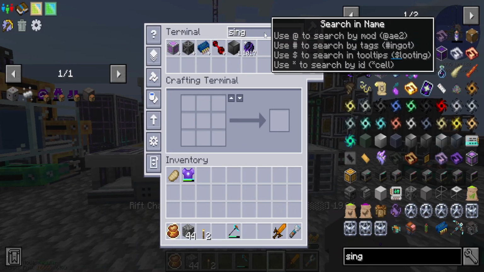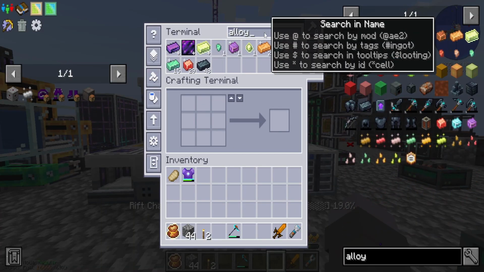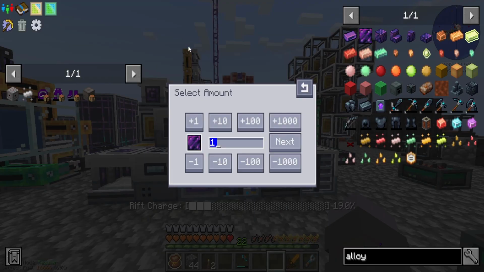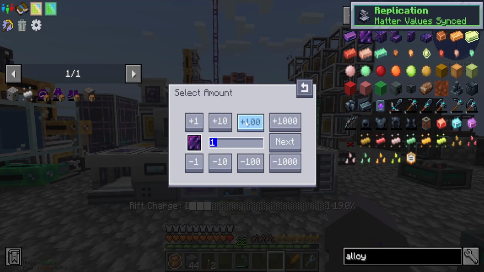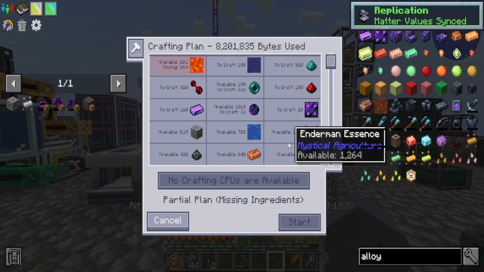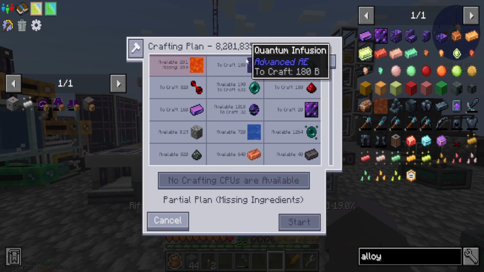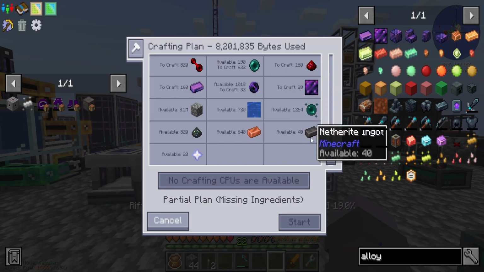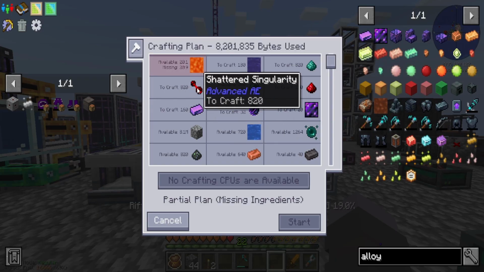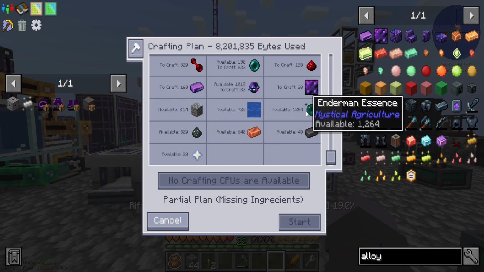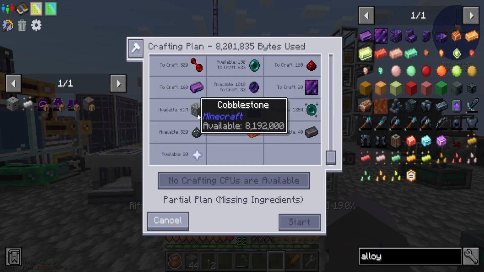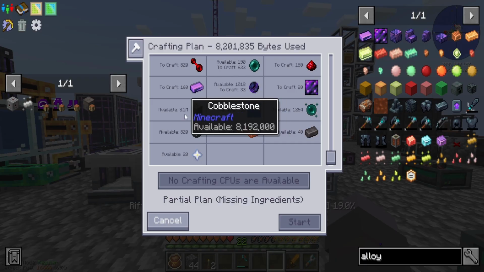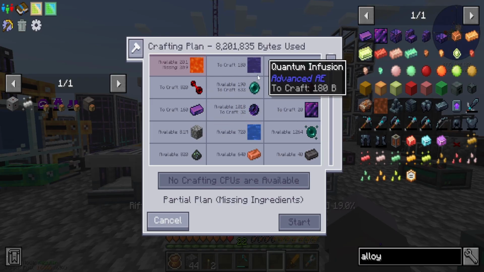If you try to craft anything, for instance our quantum alloy plates, and say we want 20 of them, it says you need 8 million bytes. And why does it think you need 8 million? Because it wants to craft singularities, and it says, okay, we can do that, but it's going to cost 8 million cobblestone, which is a little expensive.